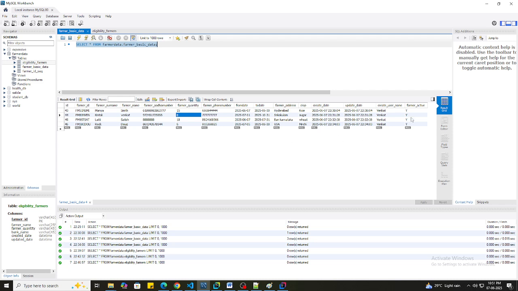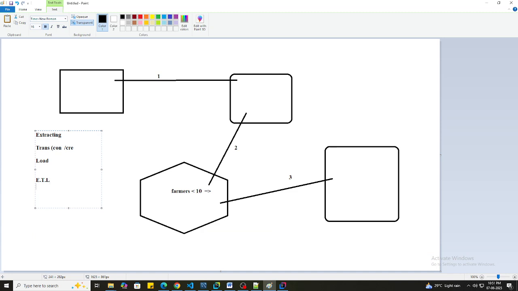Am I right? Then once the data is inserted into this table, we are updating the data from Y to N flag. So what kind of operations am I doing here? First I am selecting the data from the master table, next doing the condition validation, and then inserting into the other table, which is the eligibility farmer table. Once the insertion is complete, I update the main table.